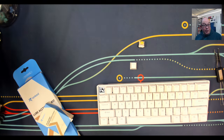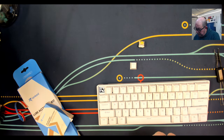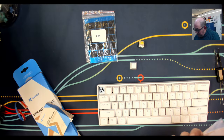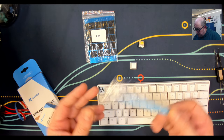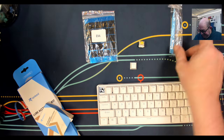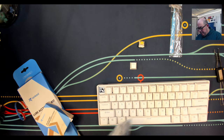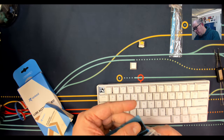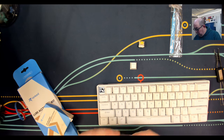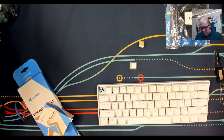All right, we're gonna open up the goodie bags while we're here, because I'm gonna lube up just one switch just to see the difference. Well, hey, we've got some EVA pads, speaking of, and we've got some tweezers. I can never have enough tweezers. But we have some EVA pads. I usually get the pour-on or the PE. Oh, those do feel nice. Though, I'm gonna guess these are gonna be more towards muting the sound than anything else. All right, so that's what we get in the accessory pack. Make sure there's nothing else in there.